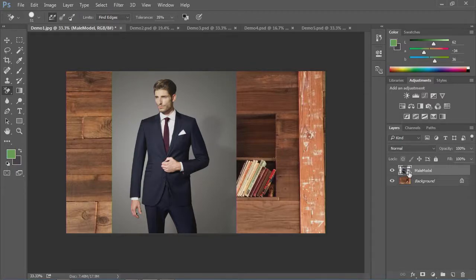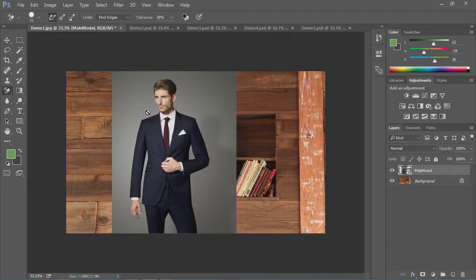So what am I going to do? Well, if I want to continue working with a smart object, I have to go a different method. I have to use what we call a layer mask. And what this does is actually hide pixels. So that's what I'm going to choose here. I'm going to use a layer mask. And if we have time, I'll come back to this and show you how to edit this so you can use the eraser tool as well. But for right now, what I want to do is be able to select this background and hide it.